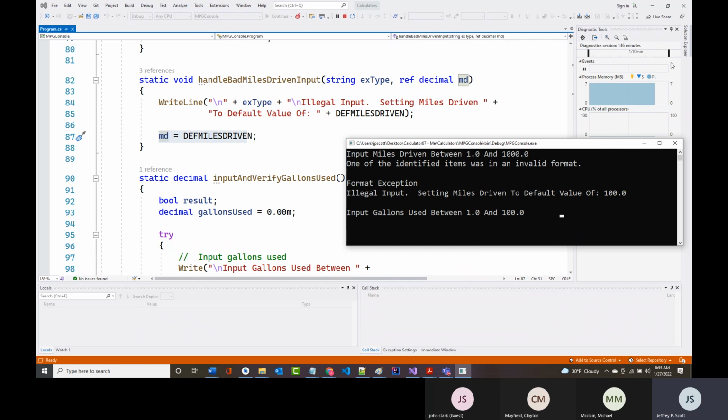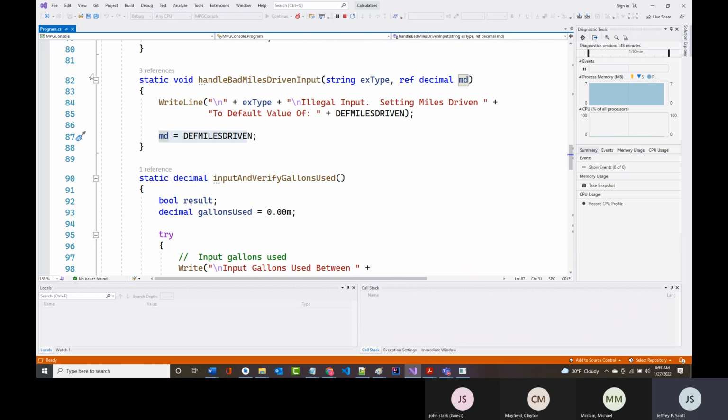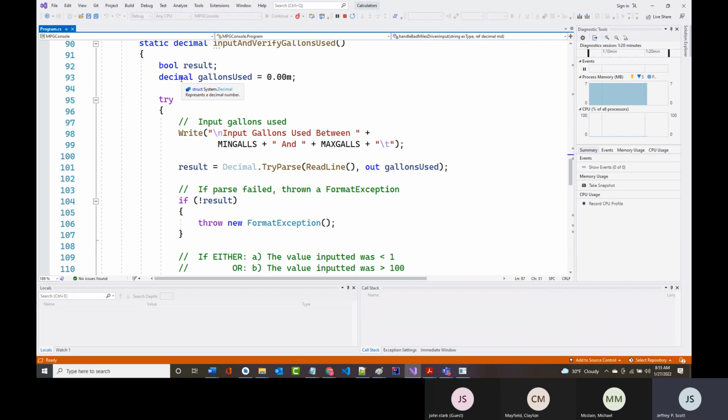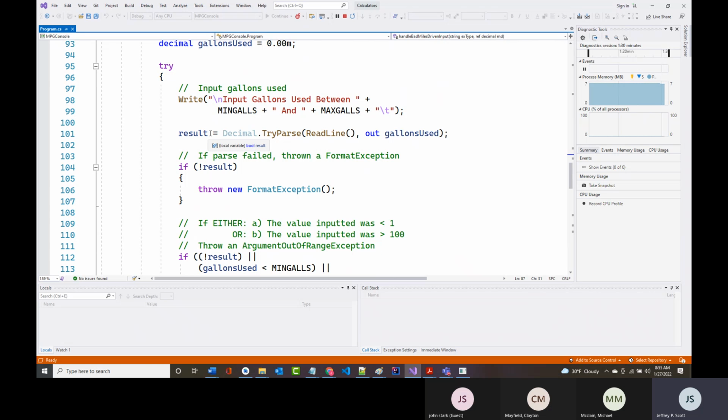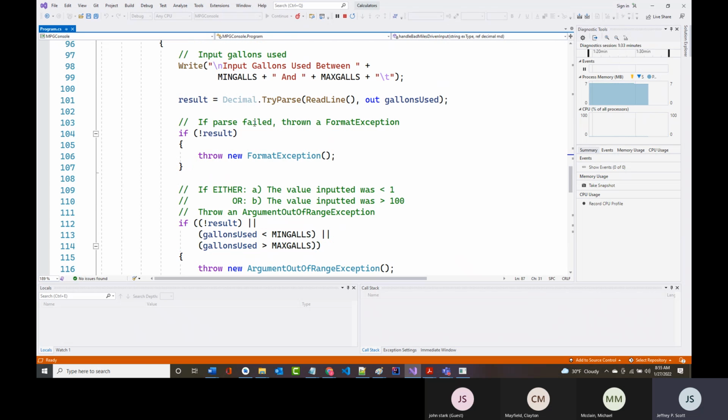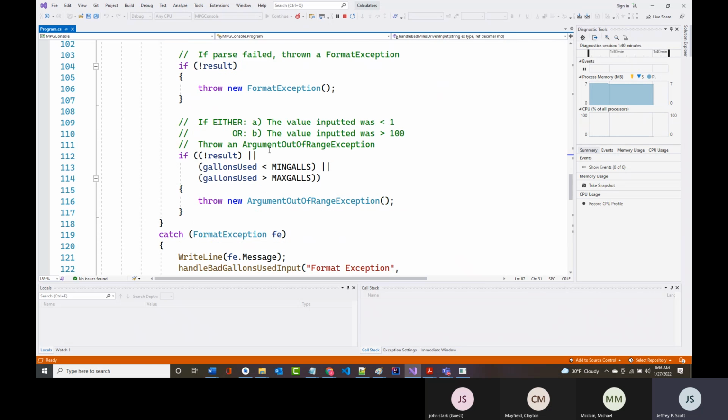All right. Then, as you'd probably guess, and we'll do this in a second, we do the exact same type of thing, but we do it with gallons. So we first go in and we verify that we were able to do a parse. In other words, that this was a number, so we could parse it into a decimal. If that failed, we threw a new format exception.